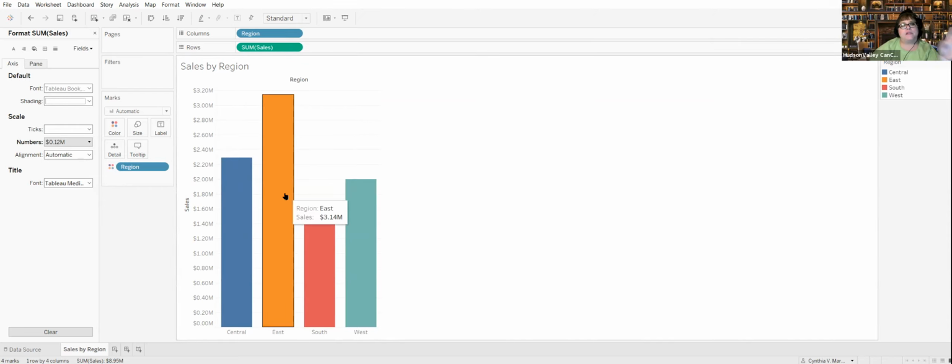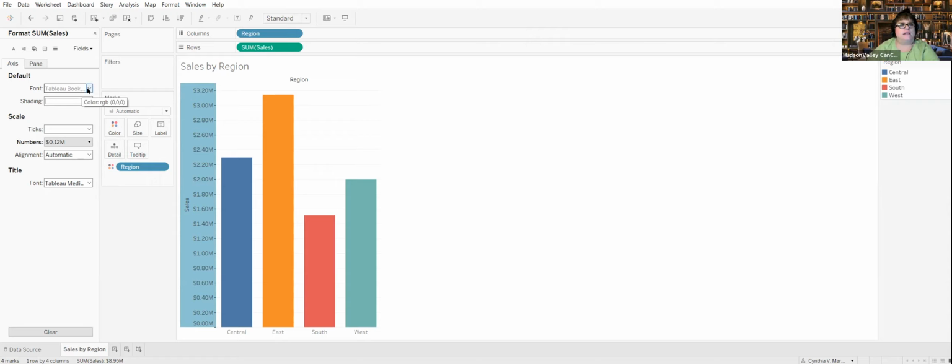Case in point, the interface of Tableau has a lot of really cool goodies. Some things are in tabs, some things are in menus and what have you. So the goal is to think logically, what is it I'm about to do, right? So this sum of sales is tied to the data itself and what we see in the visualization in the design pane area. Anything related to the axis is different. It's going to be axis specific, right? So that's where shading, the font, how things look. Let's say you wanted the font to be more pronounced, right? You would do it at the axis level, not at the pane level.